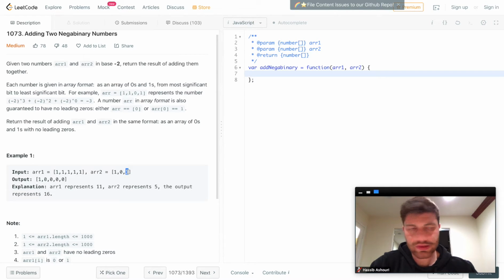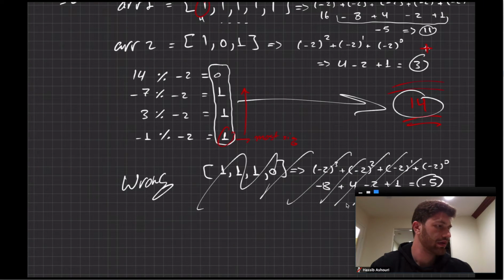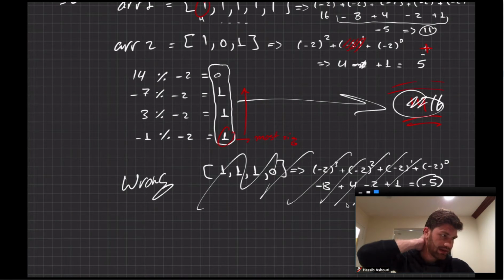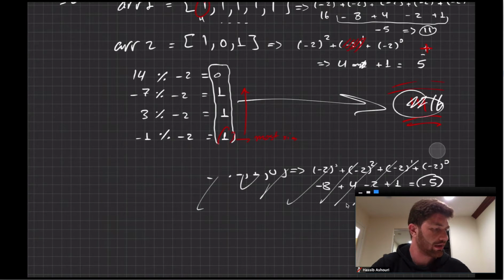Oh, that's the problem. So this should not exist. As a result, we get 5 right here. Then 11 plus 5 is 16. So we have to do the math again.